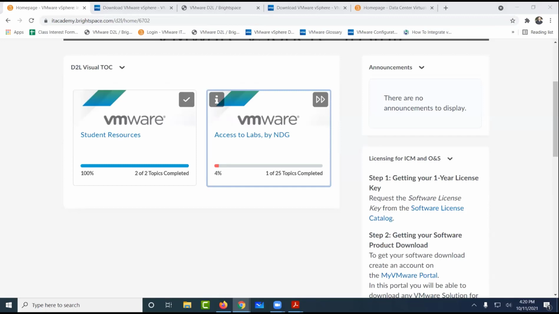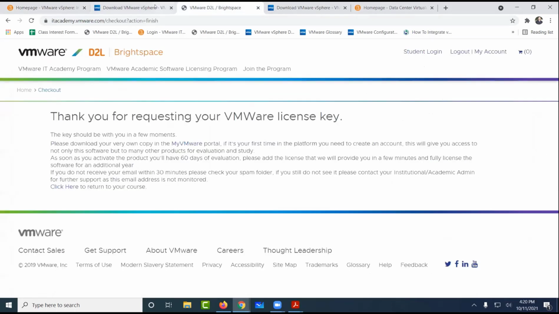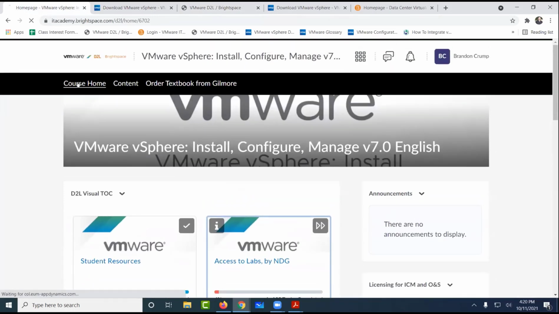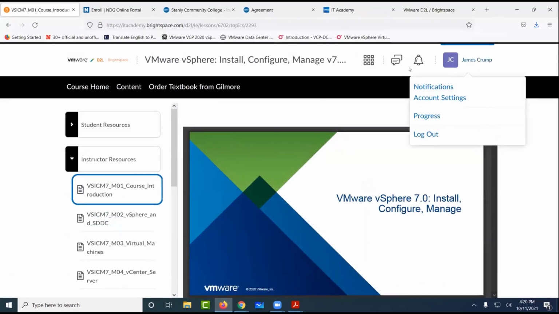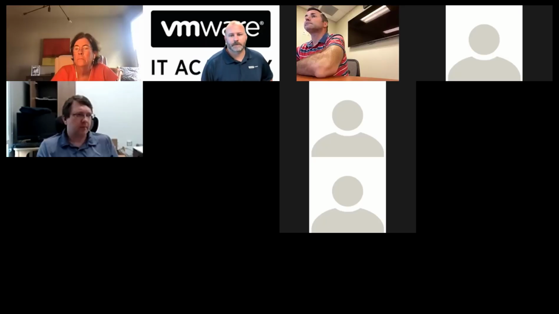You have to download the My VMware portal and register there. So you have to register in D2L and, did you add software downloads for that student? Yeah, I'm pretty sure I did. Because I'm going to go and look through mine, but I'm pretty sure I did a test software key thing, and I think I got a key. Let me look that up and I'll try and share it. So let me stop my share. I may have missed it.